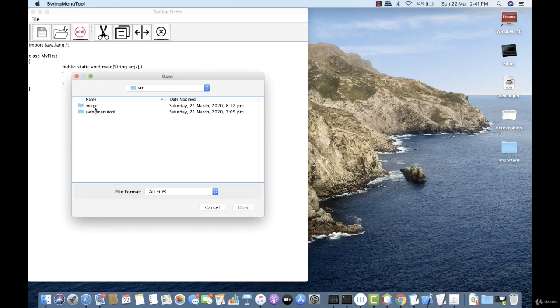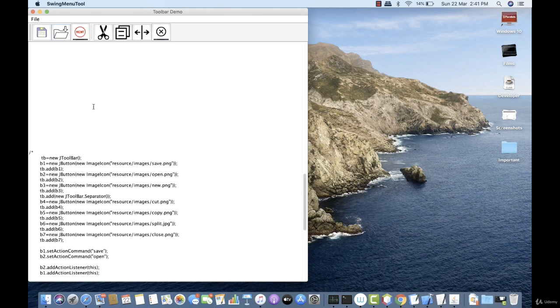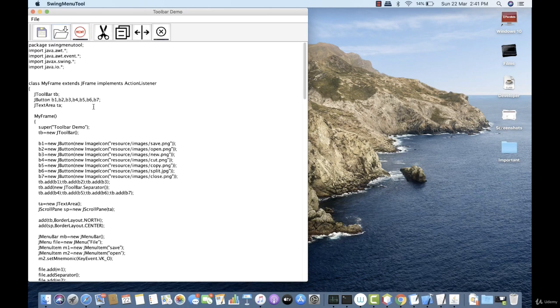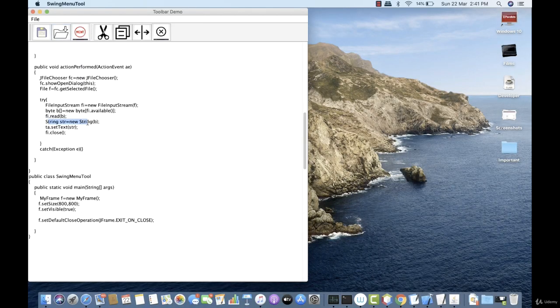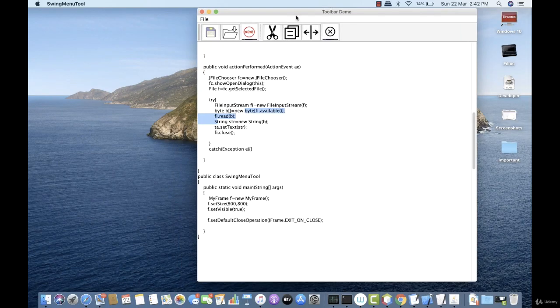Inside the source, inside a package, this is a Java file. Just select that, so you can see the same Java file, the one we have written just now, right? See, string str, creating an object, setting the text and closing the file. Just now we wrote this one. So I'm able to open the file.